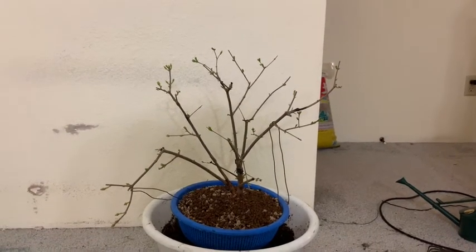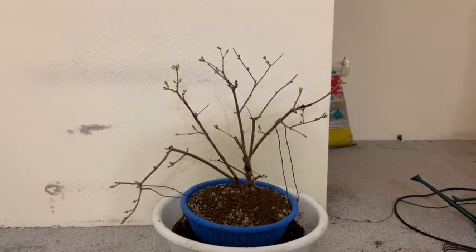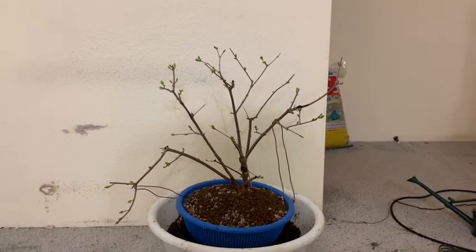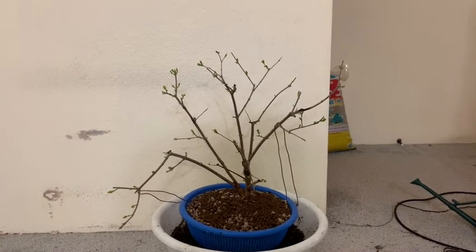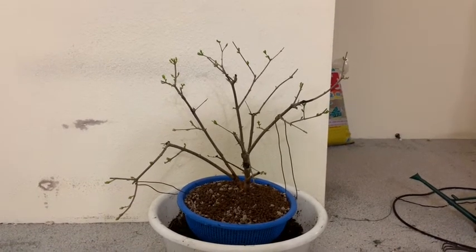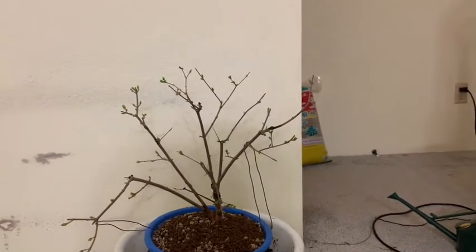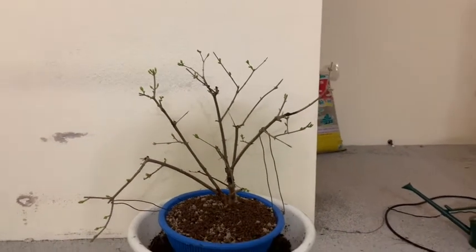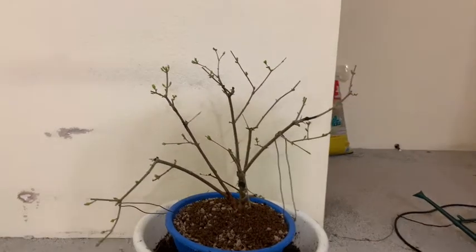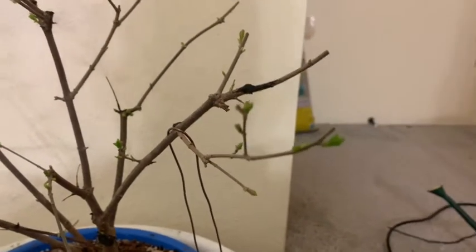And currently I think the tree is looking very nice. The tree is leaning to the left, so I put the base of the tree a little bit to the right to give it some balance. Other than that, the tree is looking very, very good, and we can do a minor pruning. You can see this branch is a little bit outside of the canopy, so I can prune it a little bit so that it gets inside.